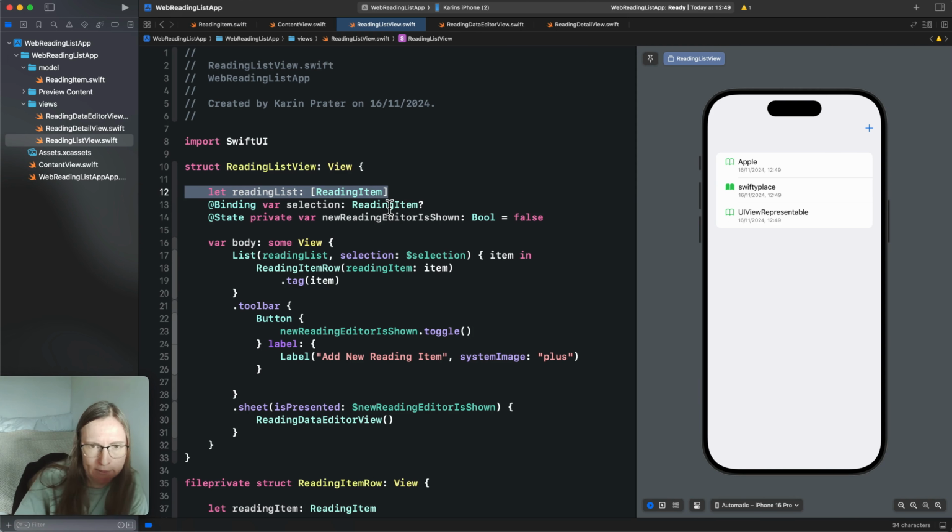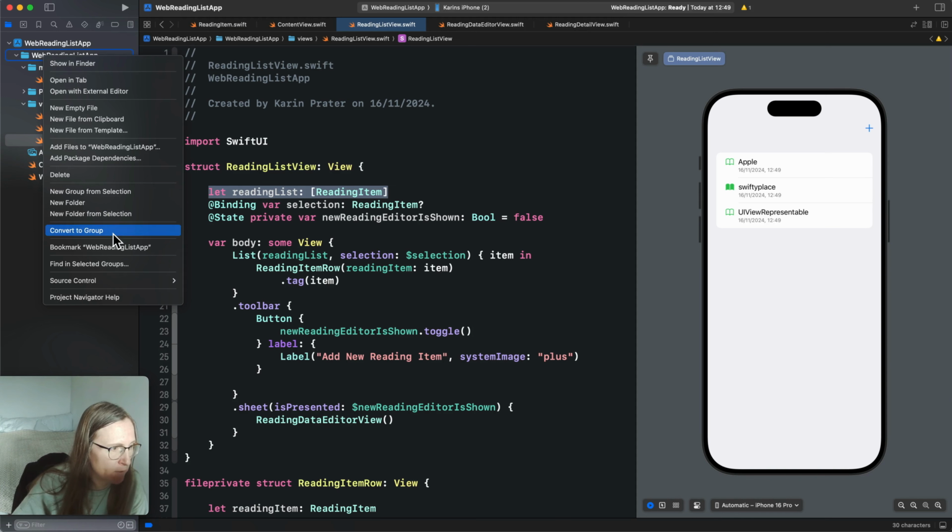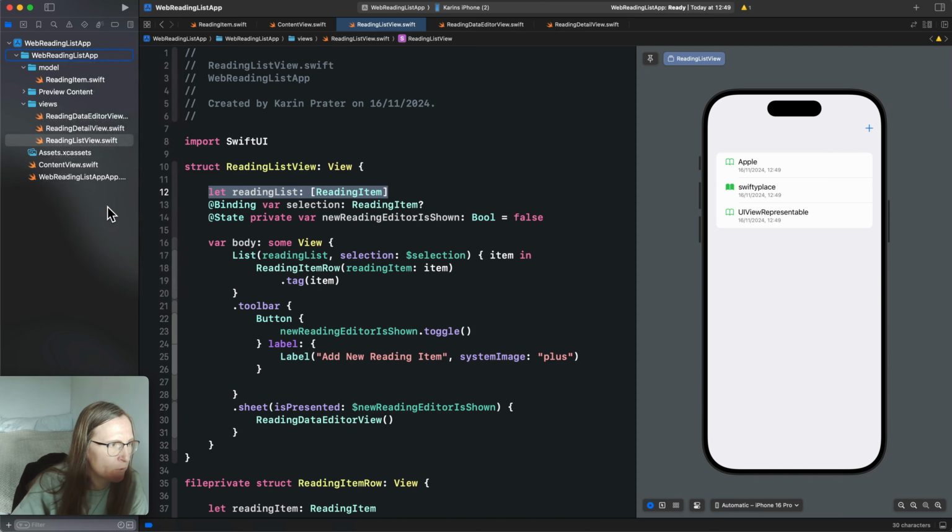Before I actually do this, I want to change the way this is now handled. I don't want to declare all of this data always in the views, or this logic always in the views. I want to organize this a little bit better, and for this I'm going to use a ViewModel, a separate class that's doing this, adding these items, creating this, saving this, and loading this. So I'm going to create a new folder where we do these ViewModels, this data handling. This is new folder, ViewModel, and I create a new empty file for ReadingDataViewModel.